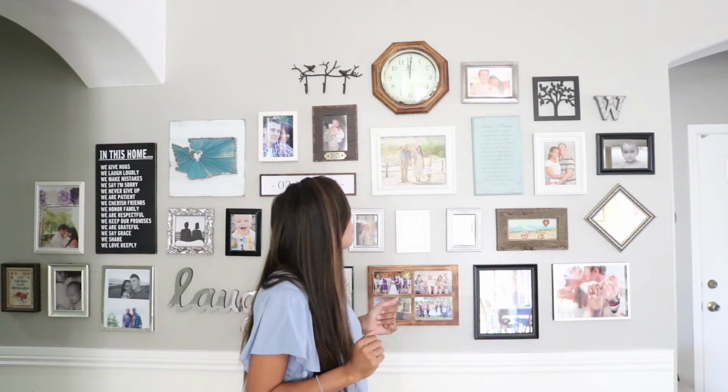And then with creating the gallery wall, I have a whole post where I go over how you can create the wall, make sure that you are not putting holes in your walls and then realizing that you hate it. So there's a little trick on there for that, so you can absolutely design your whole gallery wall without putting a single hole in your drywall.